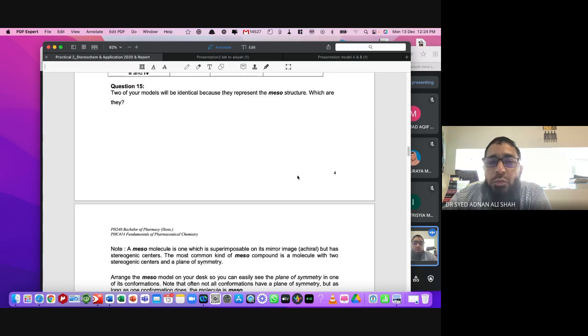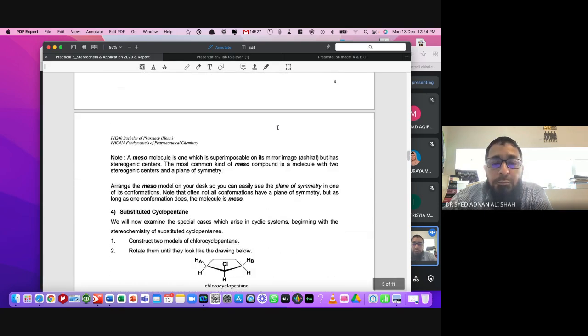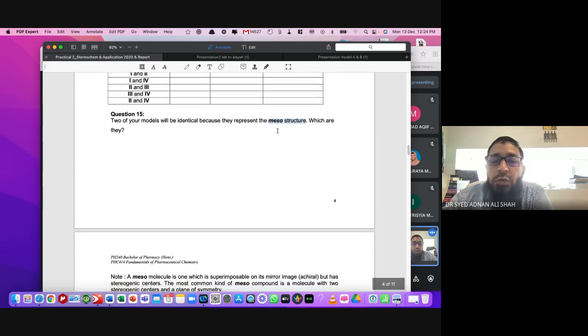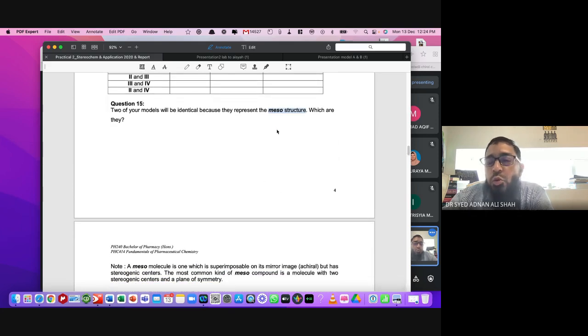If the molecule has a plane of symmetry, as I have told you, if the molecule has two similar groups and two dissimilar groups, so the molecule has a plane of symmetry, it is called a meso compound. They have the plane of symmetry. It doesn't mean that if, for example, one molecule has two chiral carbons but they are similar, they have a plane of symmetry, then the molecule as a whole is called a meso molecule, because the molecule has a plane of symmetry.